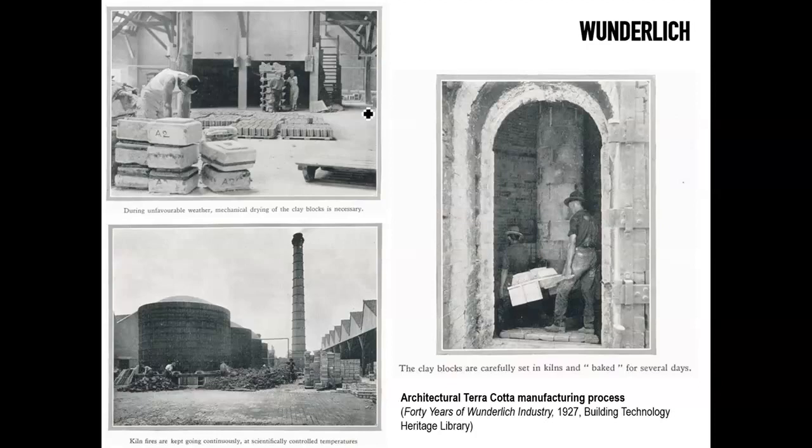And then eventually, depending on the weather conditions, these glazed terracotta elements would be dried quicker or let dry naturally for a certain period of time. After all this, they're put in the kiln and they are baked, so to speak, until they become hard.